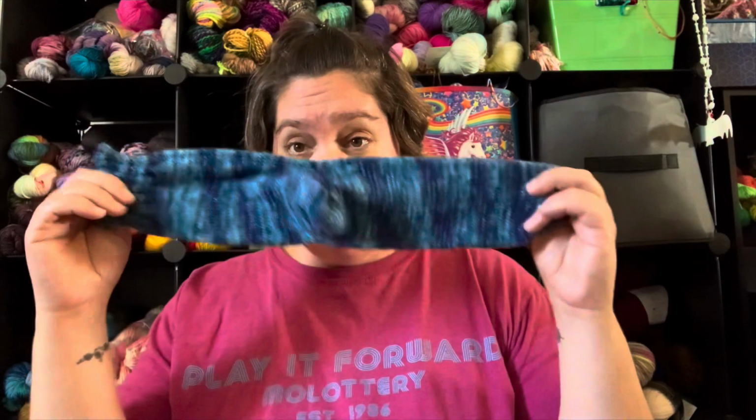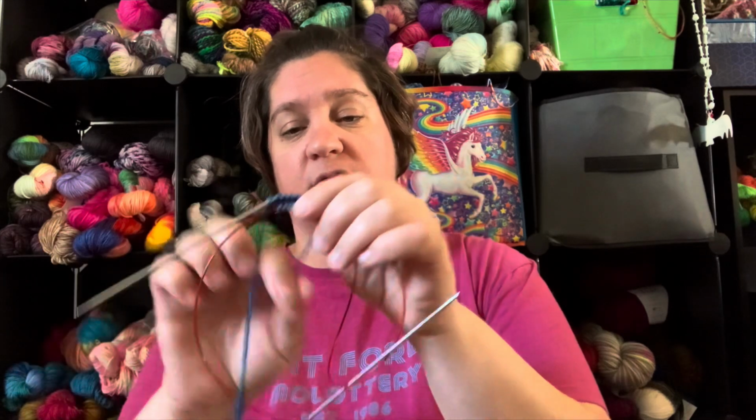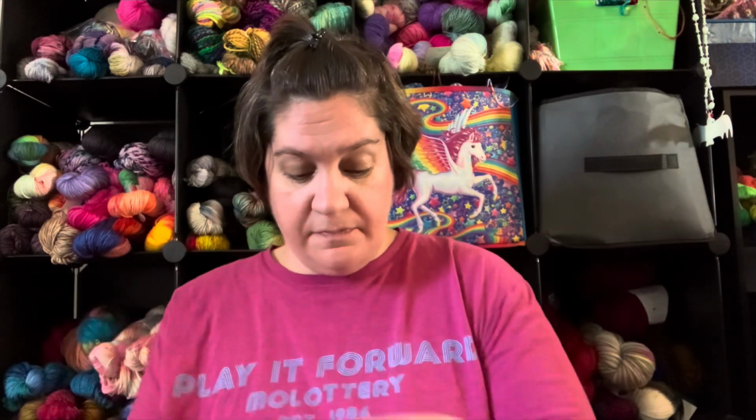But first sock's done. Second sock is, I mean, I started it. Tangled, of course. That's it. That's the toe. I'll get there. I may get some more done on it today. I'm not sure because I don't know what to do with my life now that I finished the MKAL. And we've still got two weeks before Advent starts. Countdowns. I don't know. We'll see. So, that is my half-finished object.